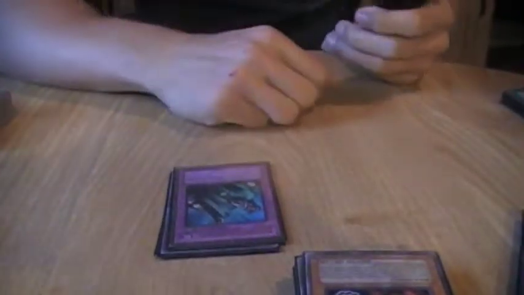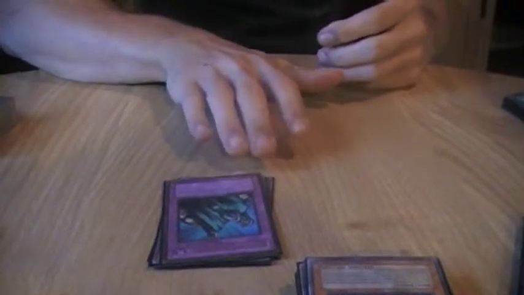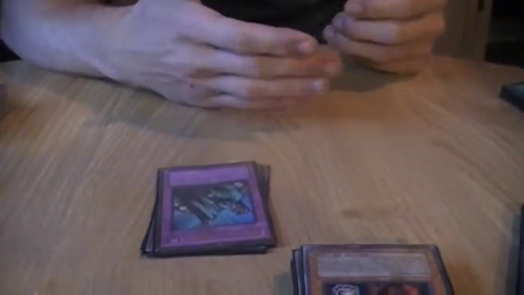It's basically protection. Solemn Judgment, same thing. The only difference is you have to make sure you know what you're going to activate it on. You have to make sure it's going to help you. If not, then you're screwing yourself because you pay half your life points.